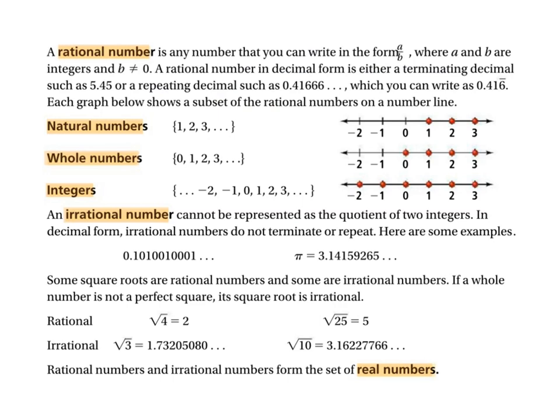The real number system can be split up into two subsets. The first subset we're going to talk about is the rational number group. And the rational number group is any number that you can write in the form of a ratio. The word rational is based in the word ratio, as you can see there. Ratios are written in the form of a over b, where those two numbers, a and b, are integers. And you can't have b be 0, because you're not allowed to divide by 0. In mathematics, it gives you errors when you try to divide by 0. So it's not allowed. It's undefined.